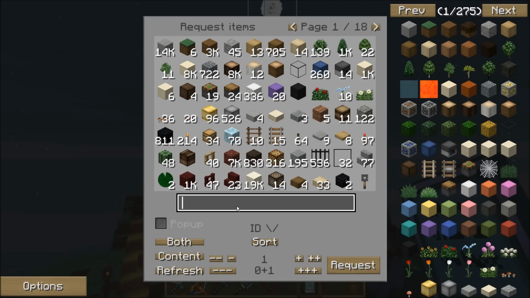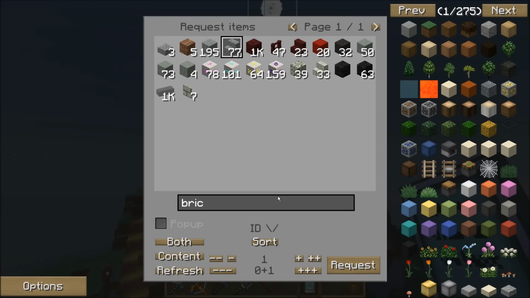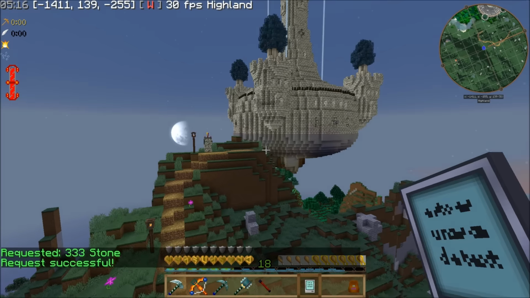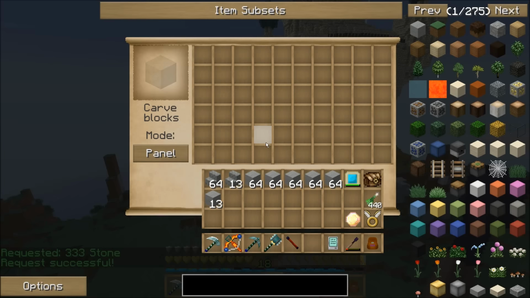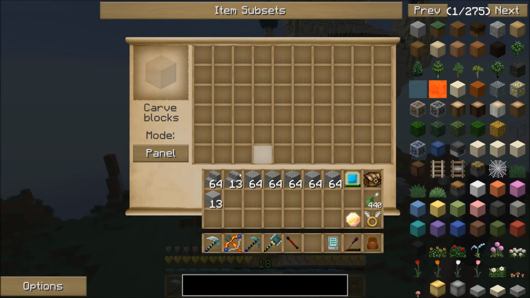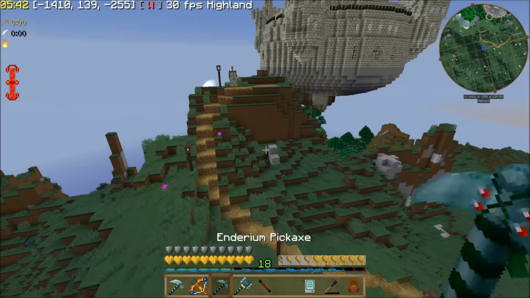So I need lots of bricks. Let's see if I have any bricks in there already. No, I need these bricks too. So let's grab that. It's, what's it, 77? Get all of those. And then the other thing I need is just a bunch of stone so I can convert it into bricks. We'll just get a whole bunch of that. That'll go into my inventory. And I'm going to need the three kinds of bricks that are in the schematic, which are regular stone bricks, mossy stone bricks, and cracked stone bricks. I'm going to need a lot more stone and maybe a little bit extra. I can't remember if it's more cracked or more mossy, but I think there's more cracked.